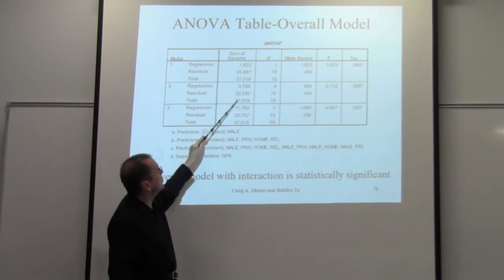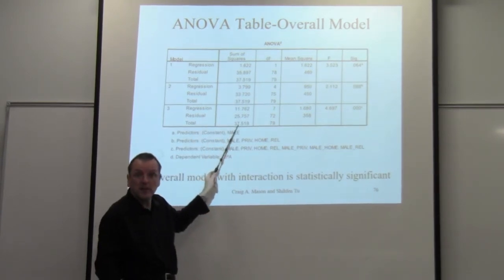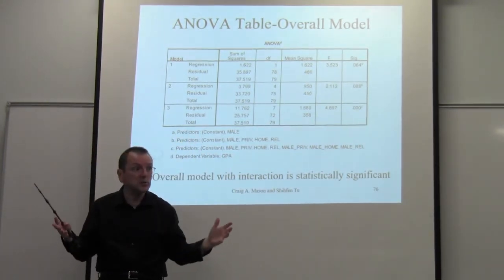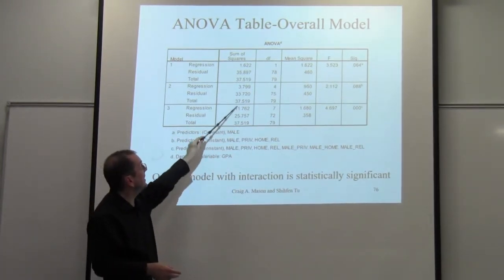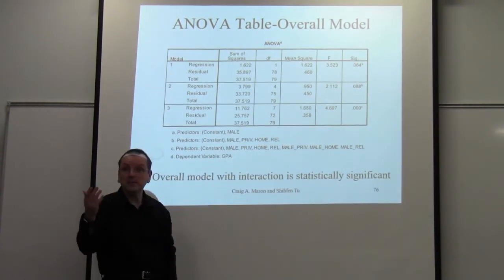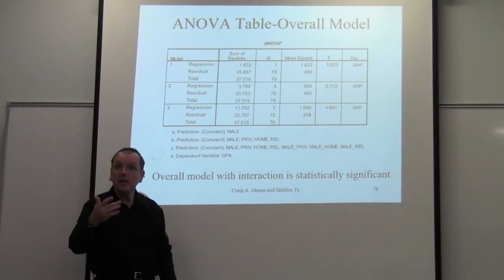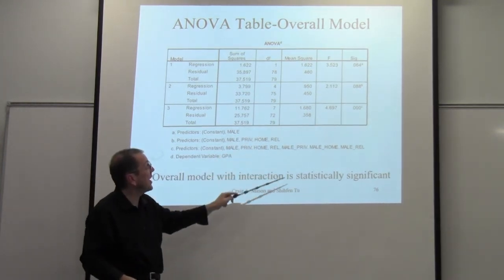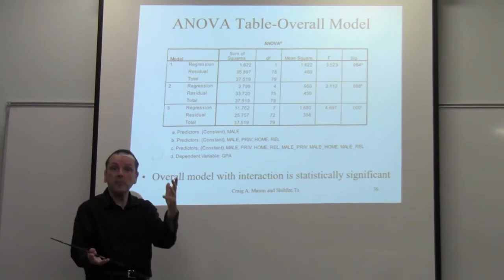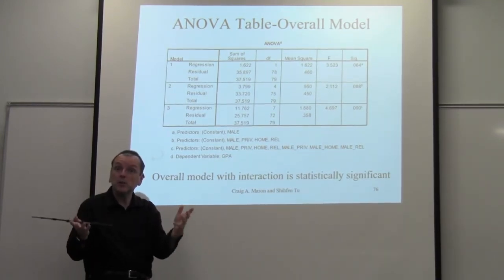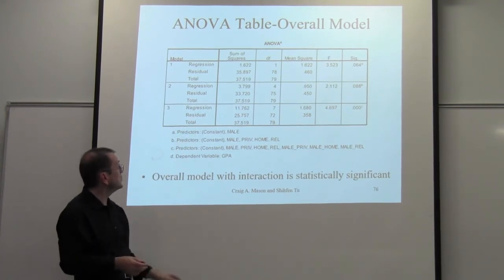Notice the total sum of squares, again, is always the same. We're always looking at the same total variability in kids' grades. We're just dividing it, breaking it up in different ways. The total degrees of freedom is always the same. It's still 79 because we had 80 kids, 80 minus 1. The total degrees of freedom is 79. We're just breaking it up into what we understand through our regression model and what we still don't understand, which is in the residual.